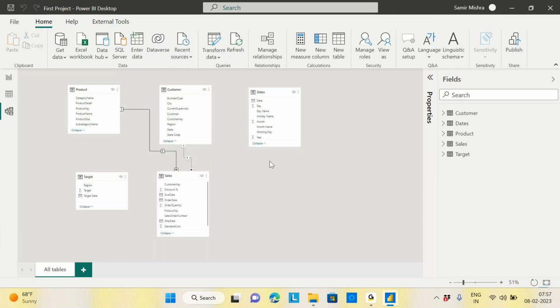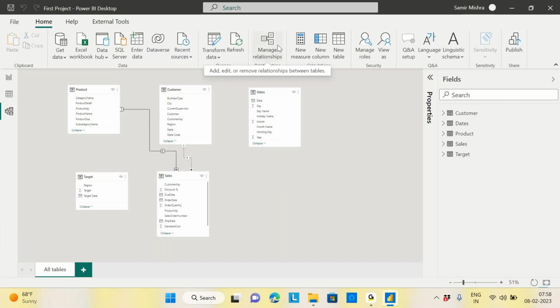Another window: this is quite handy if you have a small number of tables. But just imagine that you have many tables, which is possible in real time, like 15 to 20 tables. It will be scattered, so you need to scroll right to see all the information, one by one, what the join condition is and so on. At that time, this option will be very helpful. This is called Manage relationships.